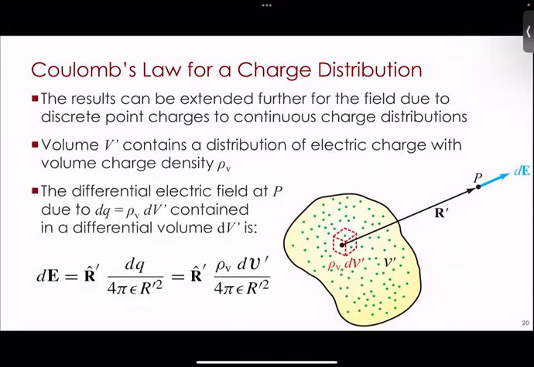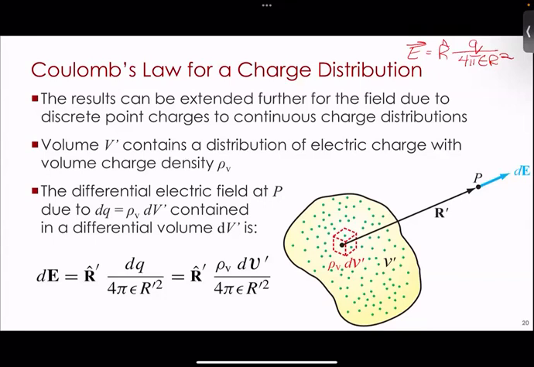And how do we handle it? Like the way we handle a lot of things in this part of the class, we break it up into little pieces. So just so you can remember, our normal, most basic Coulomb's law is this. That's a vector. That's our most basic form of Coulomb's law.